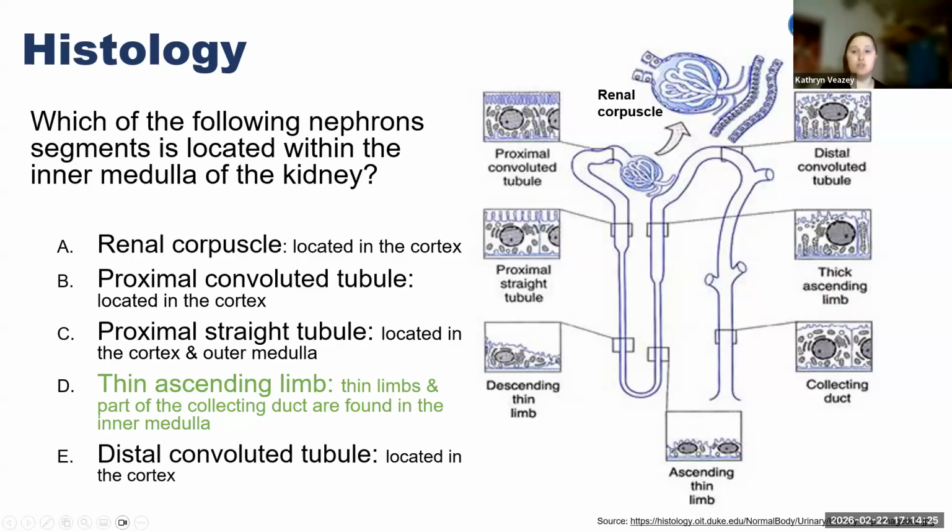Most of you doing a very good job getting that. Those who answered B, this proximal convoluted tubule, that does go a bit far down. However, we're not going to find it in the innermost layer of the medulla. We're actually going to see that in the outer part of the medulla, as it acts as a really nice transition zone for us between the cortex and the medulla itself. Most of your convoluted tubules are going to be located up in the cortex. Those thick straight tubules are in the outer medulla, and then the thin tube, which is just the loop of Henle, that's going to be inner medulla.